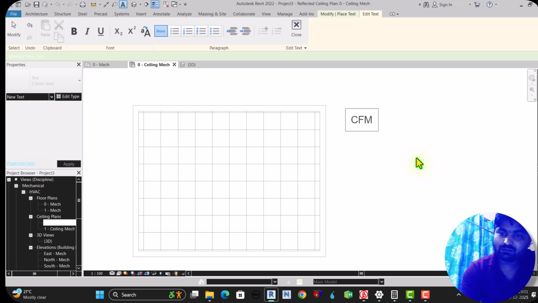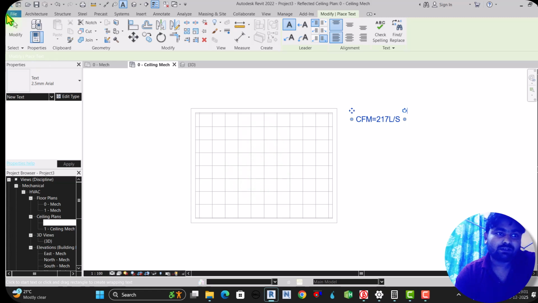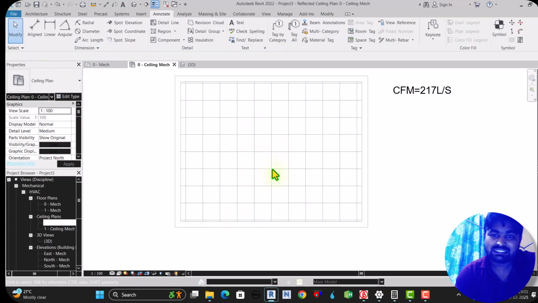Suppose 217 liters per second, right? And for this particular space, I have to place the air terminal here, a ceiling diffuser.